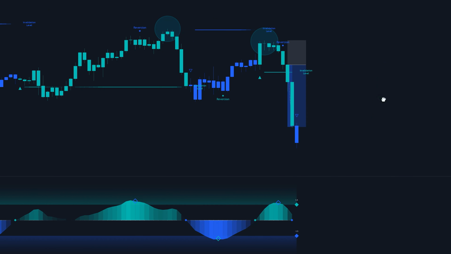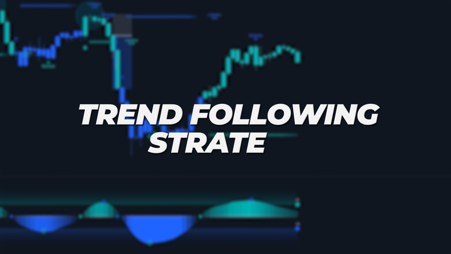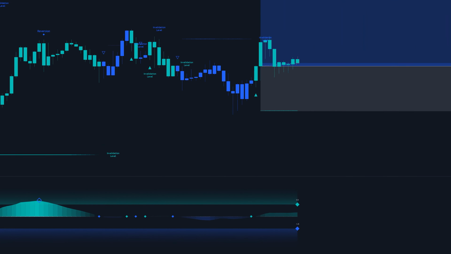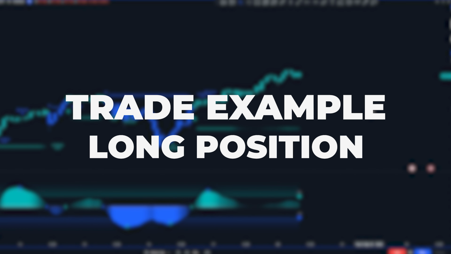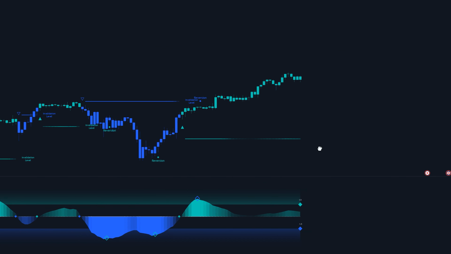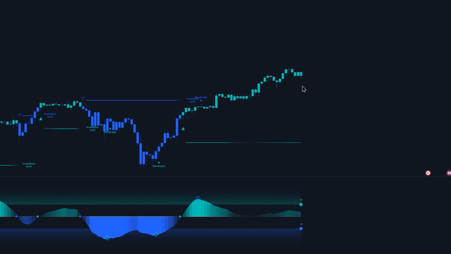The second method of trading with this indicator is using it as a trend following strategy. And that is actually going to be the highlight of this video. Let me show you. So to take a long trade, the first condition is you identify a shift in trend from bearish to bullish. That is going to be confirmed when this oscillator changes color from blue to teal. If you don't want to look at the indicator, you can also look at the chart window. This teal upward arrow also indicates the shift in trend. Also, your chart is going to be colored teal.